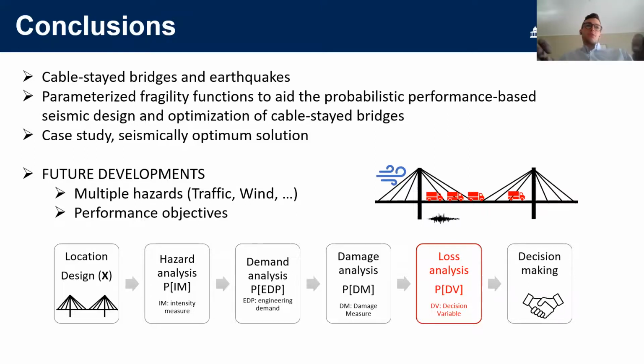And the second development will be in the definition of the performance objective. So what I presented to you today is mainly related to the minimization of the probability of damage, but it can be much more impactful if the objectives can be defined in terms of, for example, losses, which are a much more meaningful variable for the decision makers.